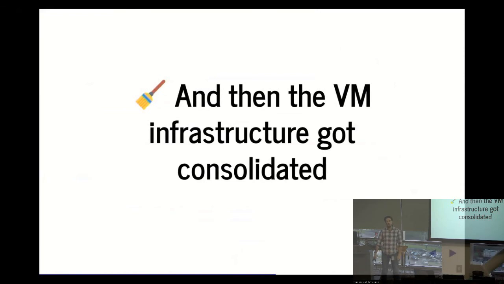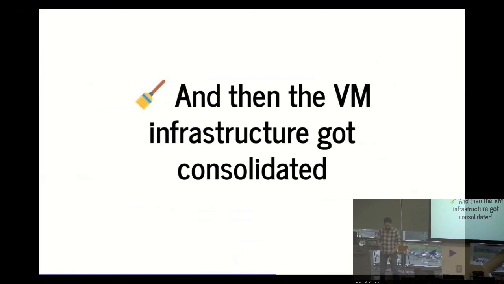But then somebody decided, you know what? All those demo labs in each office, they're kind of a waste of power and money and space. And yeah, we'll consolidate them, and then we'll have Adobe have its own platform as a service and infrastructure as a service, which I think was an interesting project for somebody to build their own toy AWS inside Adobe. But for us, it meant that we could no longer just go to our manager and say, hey, we need another 60 gigs of RAM. Give us some money so that we can go and plug some RAM in the server. Because now that server wasn't there anymore, as the VM infrastructure got consolidated.